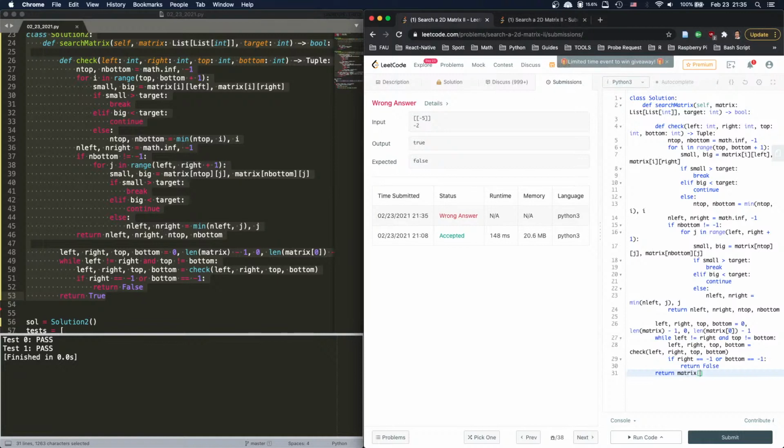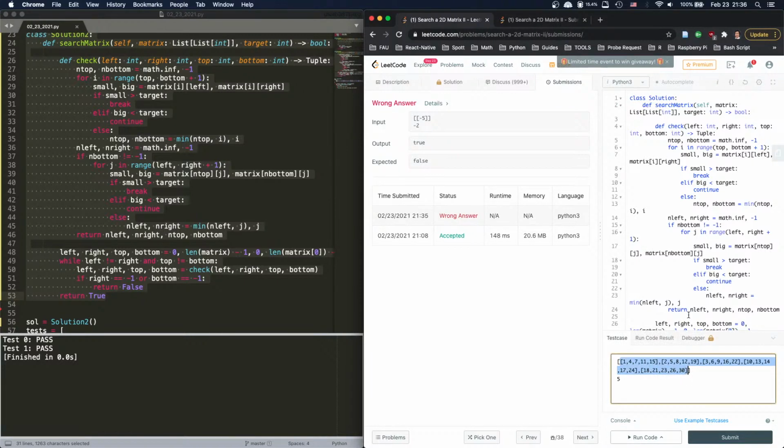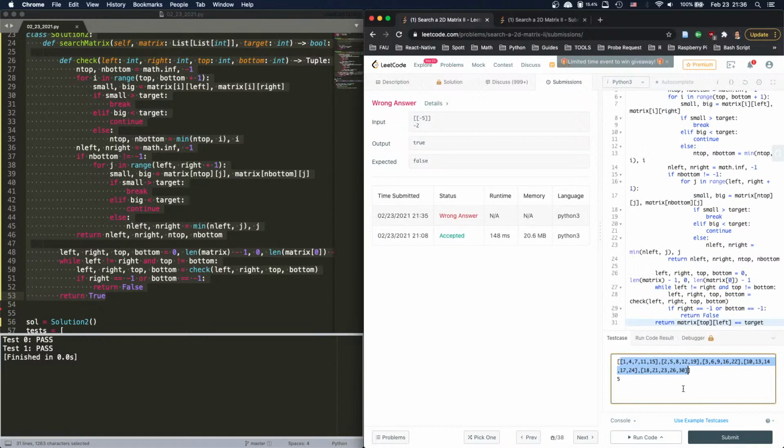Oh my goodness. So it has to be matrix, top, and left equals target. This one shall work on this.